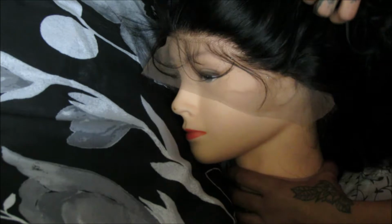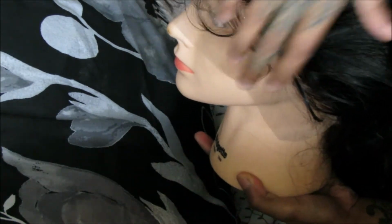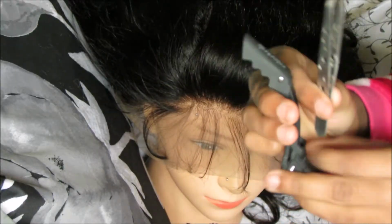Everybody's been wanting to see how I pluck my frontals and how I pluck my closures. It's the same method, but let's get right into the video. I'm going to be showing y'all what the frontal came like. It did come pre-plucked. Mind you, these knots are not bleached, so keep that in mind. But it did come with a little bit of baby hairs as well.